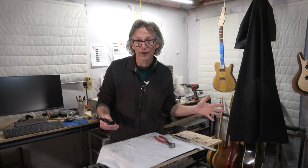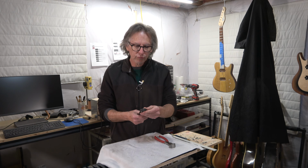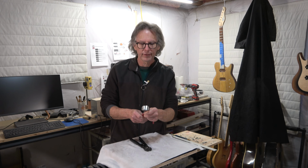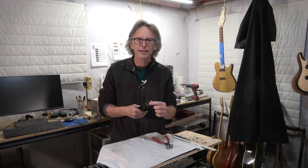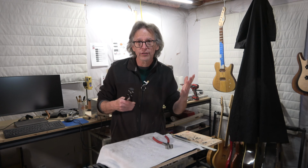Works obviously great on regular nickel silver as well. And what's really cool about it is the cutting edge is not so beveled as this tool is. So when I cut my frets to length, this leaves a nice flat edge, so there's not that pinched sharp point. And as a result, there's far less work that's needed when it comes time to beveling and then dressing the ends of the frets.